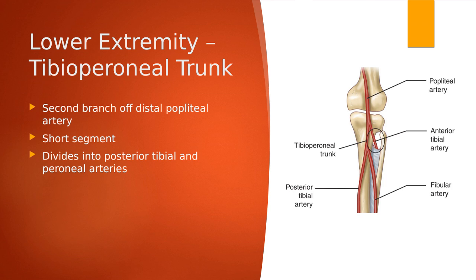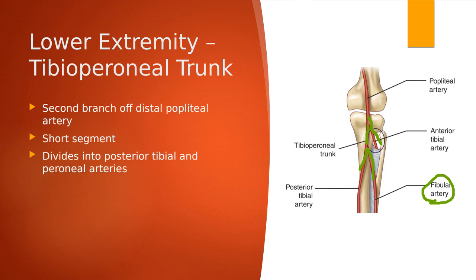So here, this diagram is as if we were looking along the back side of the patient. So we have our popliteal artery. Once it is no longer in the adductor hiatus, we are going to see the anterior tibial artery come off and head towards the front. A little bit further down, we're going to see that tibioperoneal trunk, and then we'll see the split of the PTA and the peroneal artery. This diagram calls it the fibular artery. It's just another word for it.